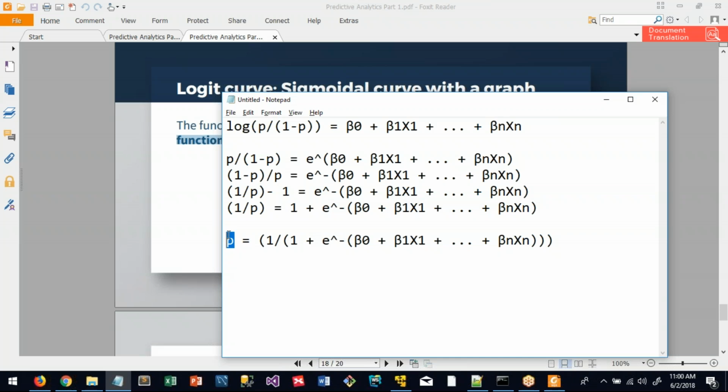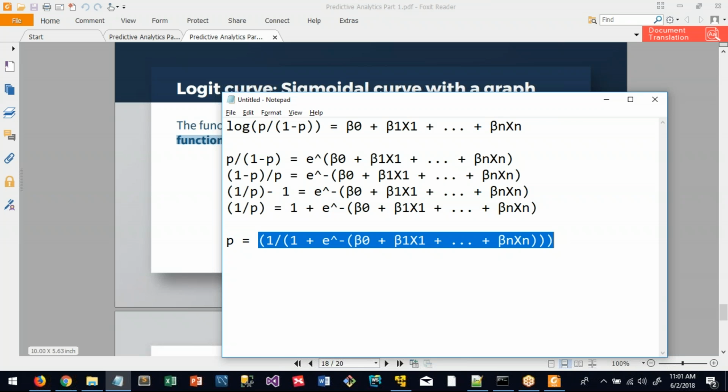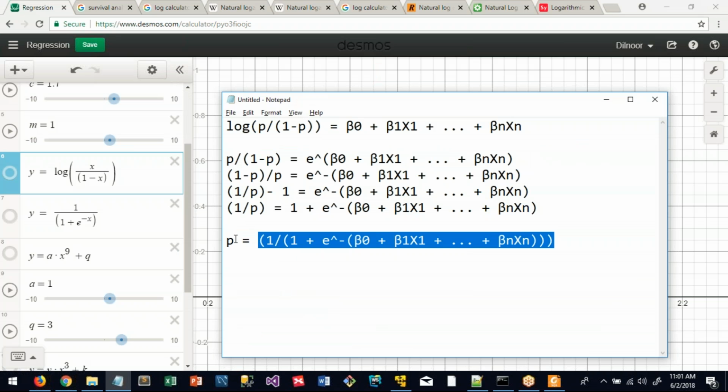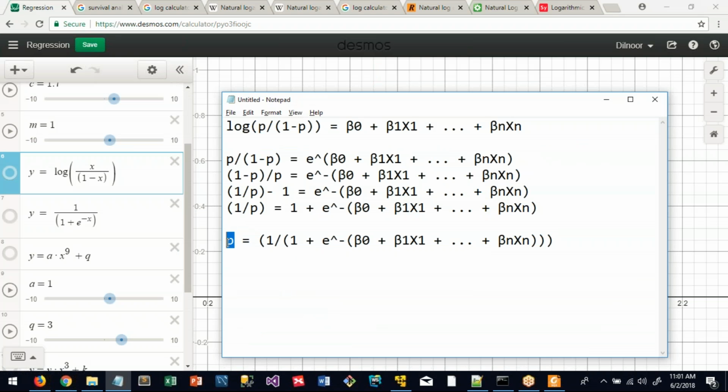This P was the probability that the outcome variable will be of a certain kind. It means that the person will develop a heart disease or hypertension, or the person would get a high score or not, and things like that. This is what the value of P tells you here. And now you can exactly calculate it. For demonstration purposes, I've plotted it over here. This is what it eventually looks like. So just try to compare this equation. This P in this graph I've written as Y, because I told you there's a limitation in this Desmos that I can only use Y and X.